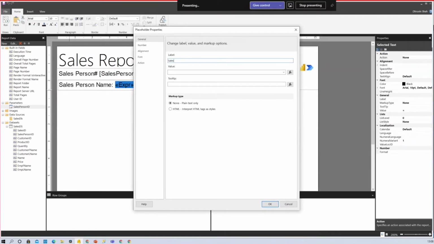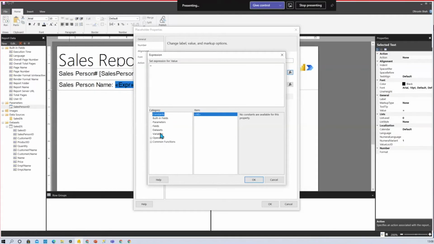Just provide sales label and click on expression. Here I want to have the first and last name of the employee. So what I will do is drag first name, then I want to concatenate. So I will use n person, double inverted comma, space, n person, and just have the last name. So this is the formula that has been created.